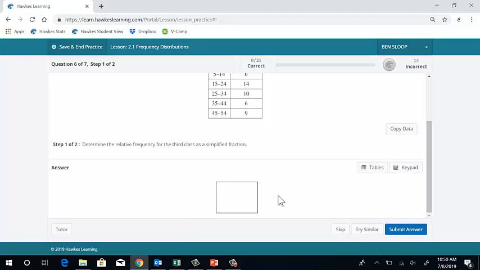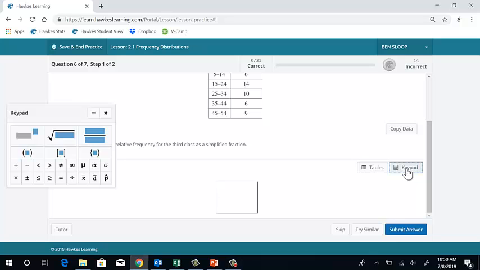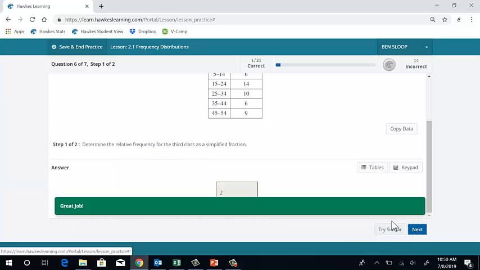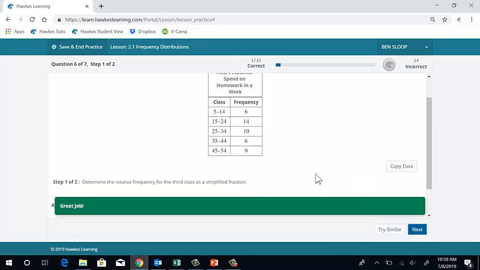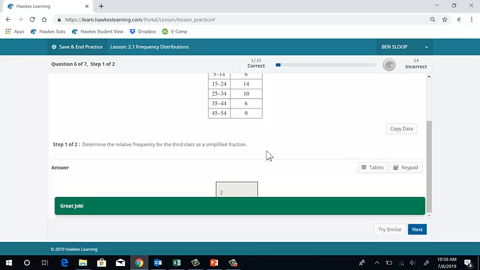Now, here's the tricky part. How do I enter 2/9? I come over here to the keypad, choose a fraction, and put 2 over 9. You might not have needed Excel to do that for you, but if you haven't thought about reducing fractions in a while, you might not be able to get from 10 over 45 to 2/9.